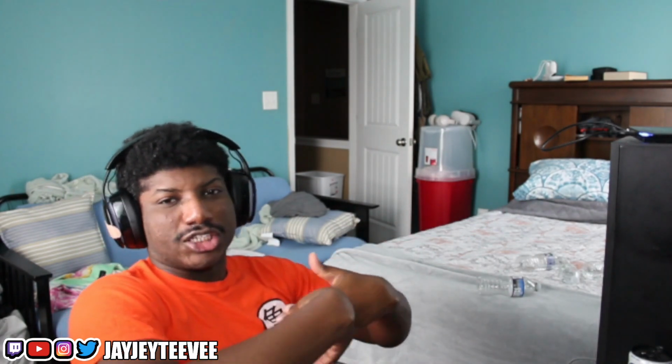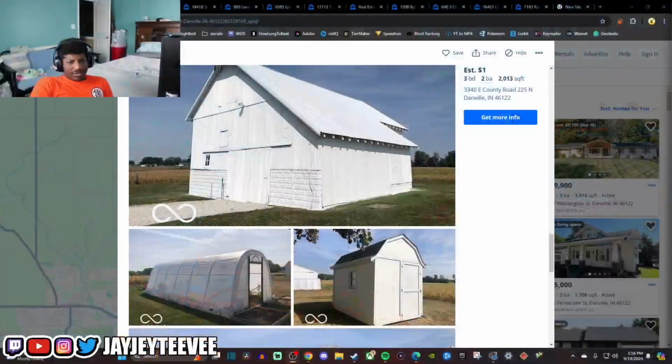Like, I just like having space to just do whatever it is, right? And I would prefer that. I prefer having a twin size bed. Like in my old crib, when I was in Arizona, I had a twin size bed. Why? Because I liked having space. Which is why I had my stream set up in the corner of the room. So that way I could do whatever I wanted outside of the corner, you know? That's why I was kind of compact where I was streaming at. But it didn't really matter to me.